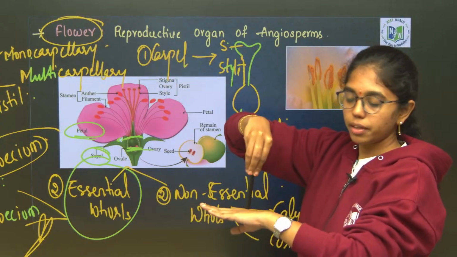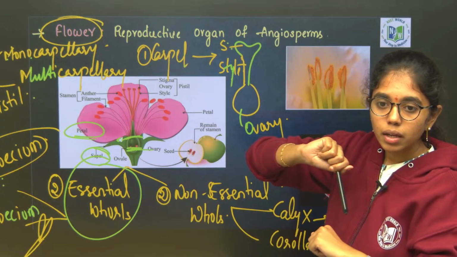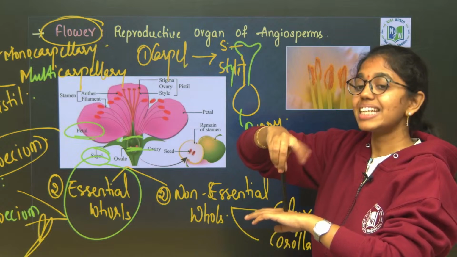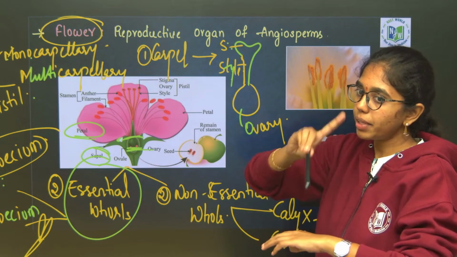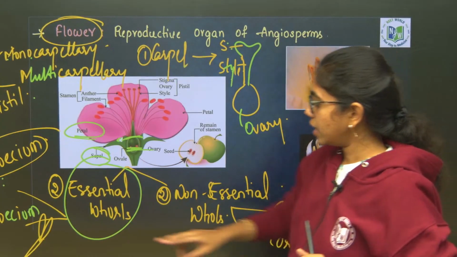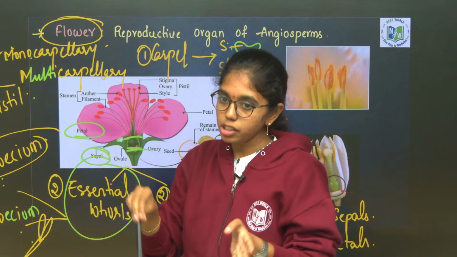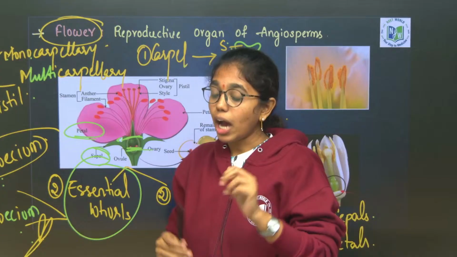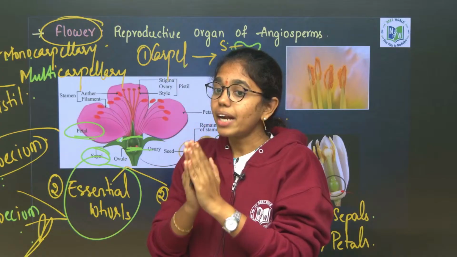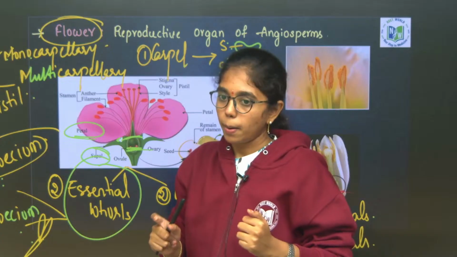See, this is the filament. Sometimes it's attached to the sepals and petals. No, its base is over the thalamus. A few times it is in adhesion and cohesion. That concept will be learnt clearly in that chapter. Stamens can be adjoined with sepals or petals or sometimes gynoecium also, and a few stamens are arranged in the form of a bunch. You will learn that in the concept of cohesion and adhesion of the stamens.